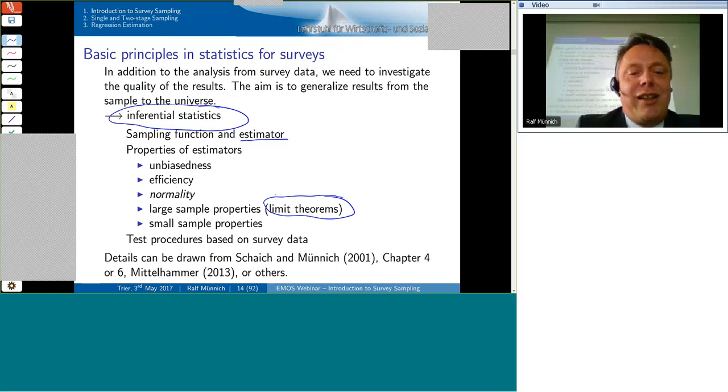Very unfortunately, we are talking about finite samples, and the question is, of course, if we have finite samples, let's take a sample size of 10,000 inhabitants, is that really large? Any idea? It sounds large, but we will soon come to an example where you see that it might not be really very large if you talk about thousands of inhabitants. That's why we are also interested in small sample properties. And the question of when is small and when is large is not so easy to answer.